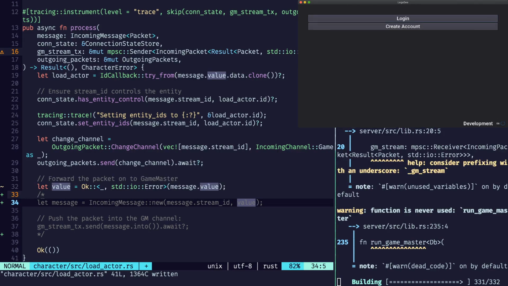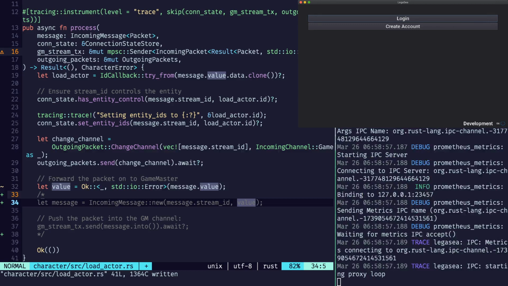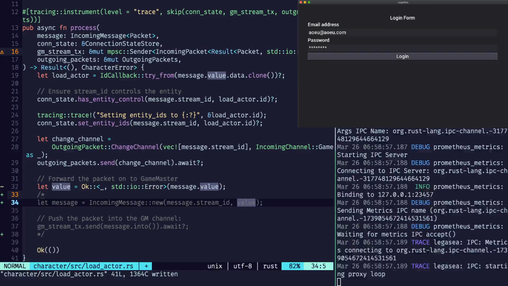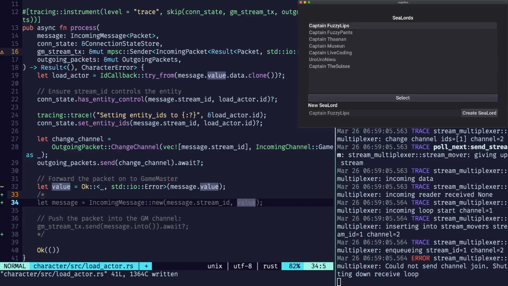Reset the client. I thought this was because of Jaeger and all these different libraries that this data is getting piped through just to get to Jaeger. Okay, we can log in. It's fine. Is Captain Fuzzy Lips? Nothing.